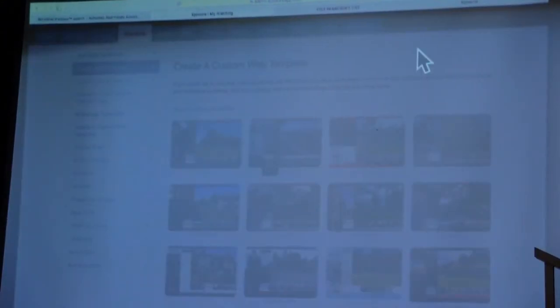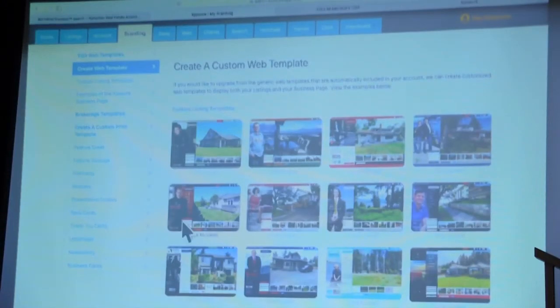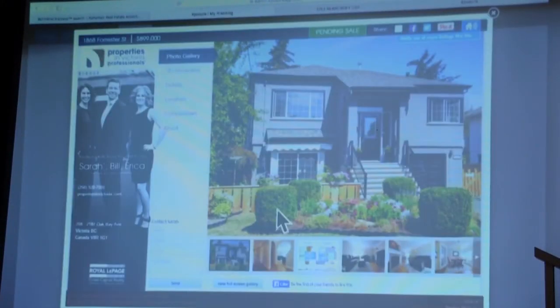So you can also do, are there teams here? Do people work in teams? Yeah? Well, you can do a team template too. What that would mean is, to make this system work very easy for a team, you want one member of that team to always be the primary listing agent and then use that account. Then it's easy. Does that make sense? Okay.